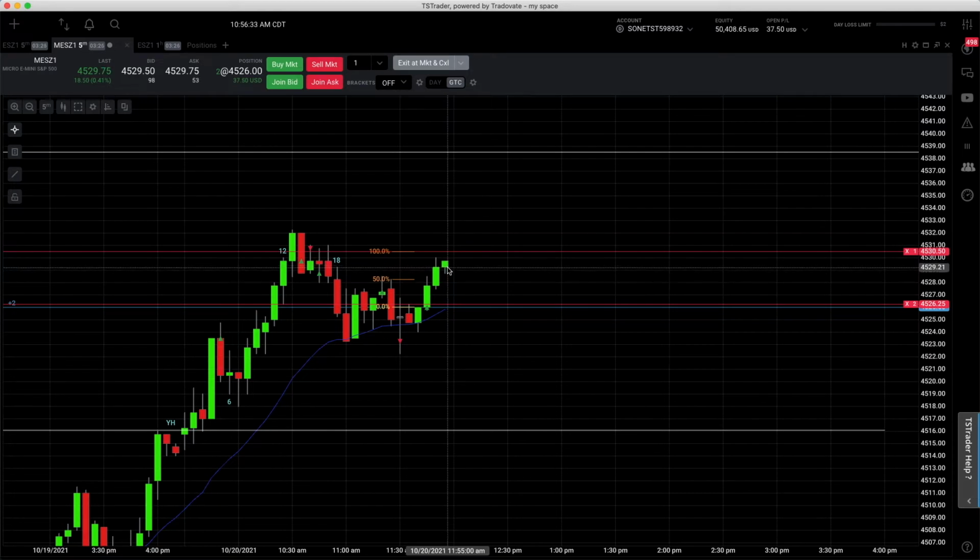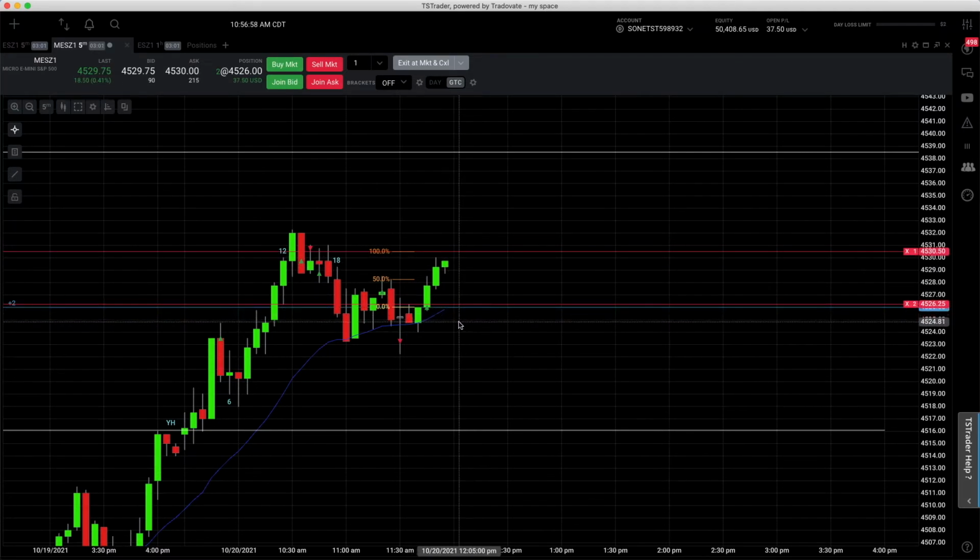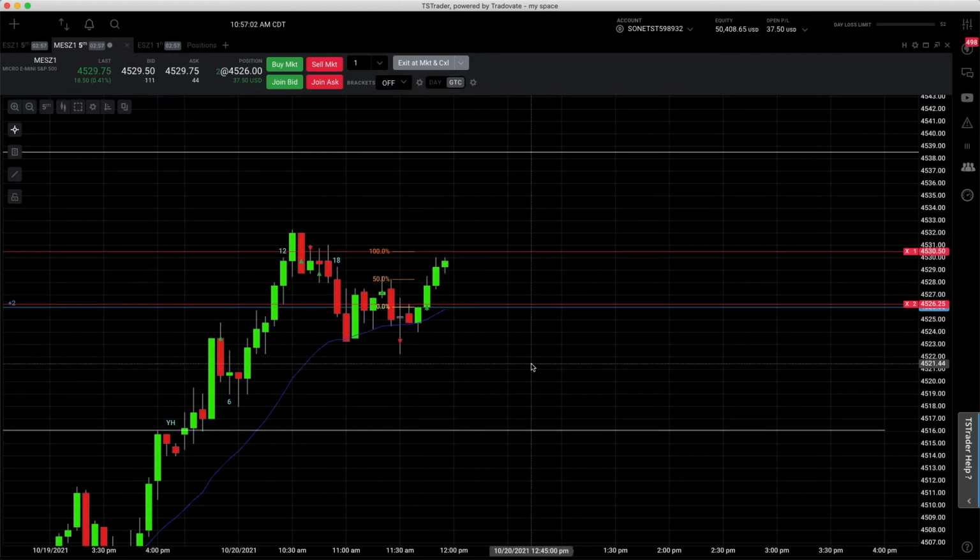When it hesitates like this below a target, what I've started to do now is, when I start to feel nervous and I feel like I want to exit the trade right away, I just think, would I ever sell here, put my stop there, and look for a target down here? I would never do that just because it just seems so unlikely for it to happen. It looks like a bad trade. So if I wouldn't sell here, put a stop here and a target here, then why am I worried if my target's here and my stop's here? It's just the opposite trade. And that kind of calms me down and gives me a little bit more patience to stay in the trade.